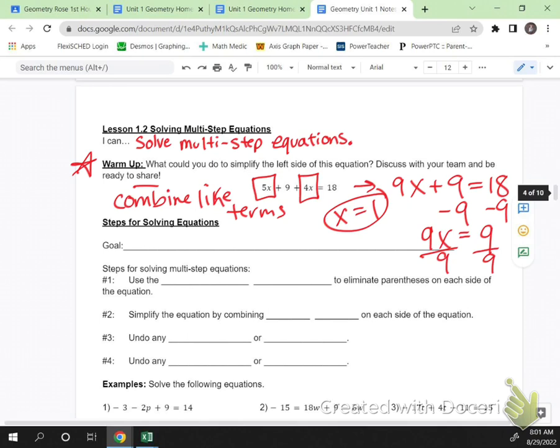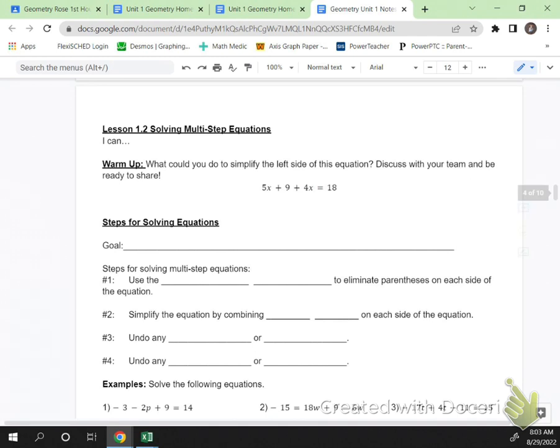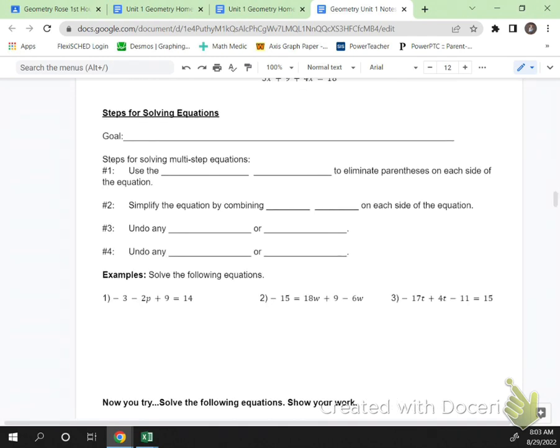That's an example of what we're doing today. We're going to go through some notes here right now. When we're solving equations, this might sound repetitive, but this is our Algebra 1 review. These are things we should have discussed last year. Let's get started with our goal. Our goal is to always get the variable alone and find a solution. So x equals something, y equals something, b equals something. We're going to use all the letters of the alphabet.